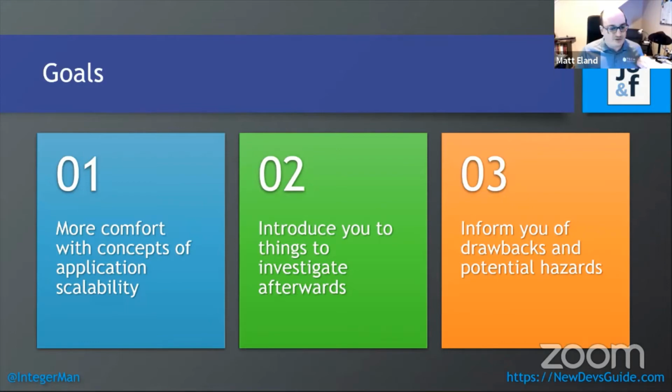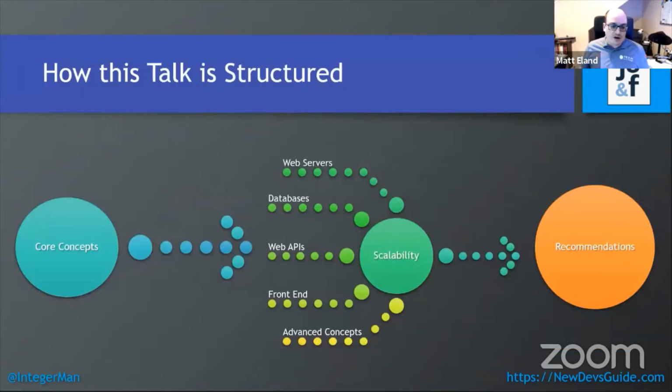So this talk, I'm just going to launch right into it pretty quickly here. We're going to start with a few key core concepts that I want you to understand before we get into the bulk of the talk. The bulk of the talk is really talking about scalability and peeling away 5 different layers. We're going to start talking about web servers and application servers and scaling those. We're going to move on to talking about scaling the database layer, the data access layer. We're going to talk about some special concerns around web APIs or web services with scalability. And then we'll end really talking about front-end concerns.